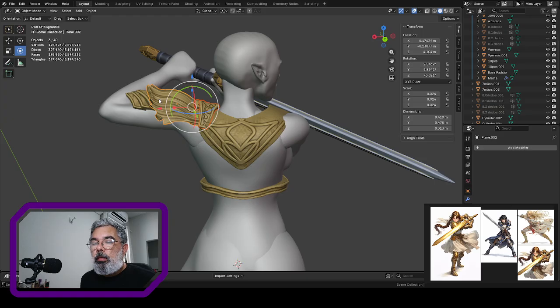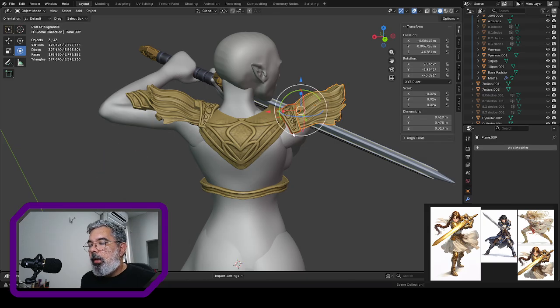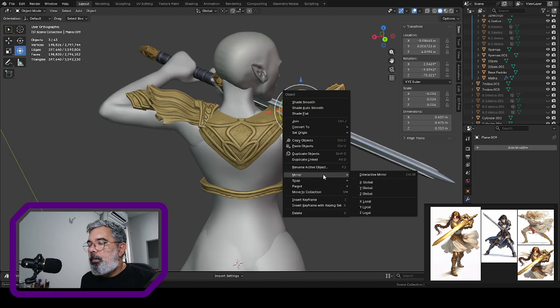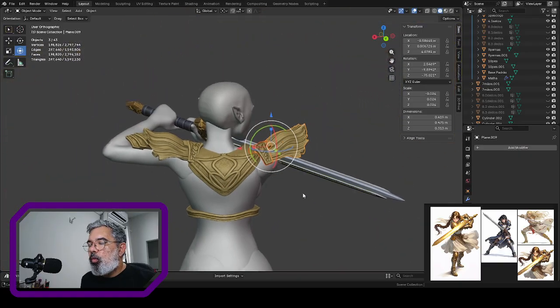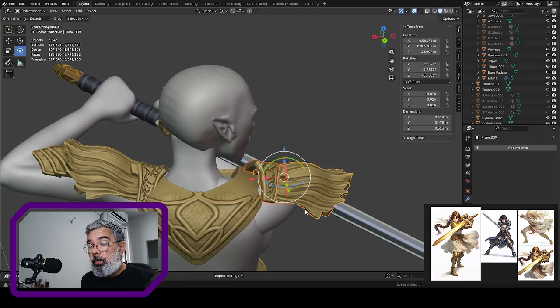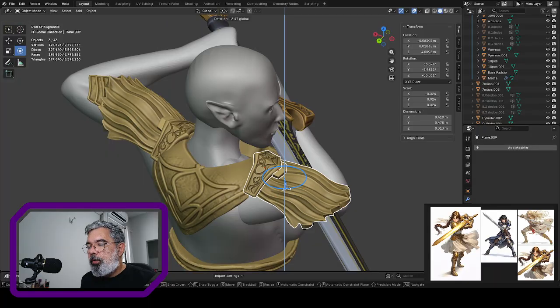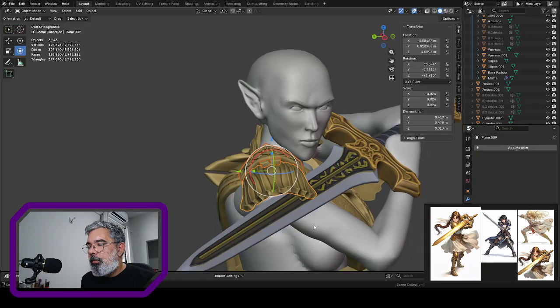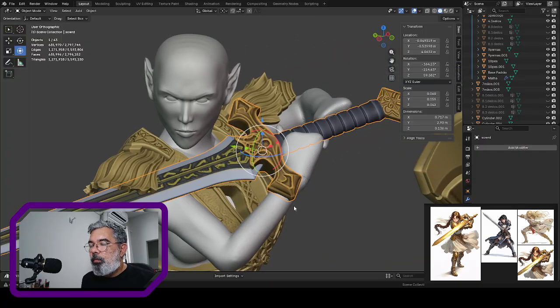Let's duplicate it, Shift D, and move. Let's mirror on the X global. Okay, let's change the side. Oops. Okay, that sword is touching. Maybe it's a problem. Maybe, just maybe. It's not a functional position. I must turn down this sword a little.